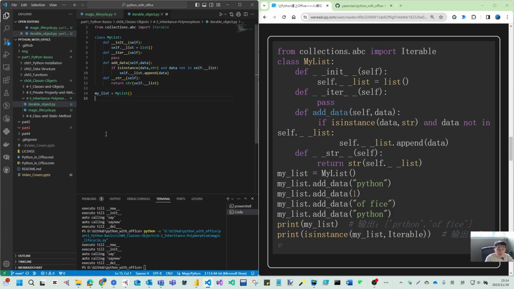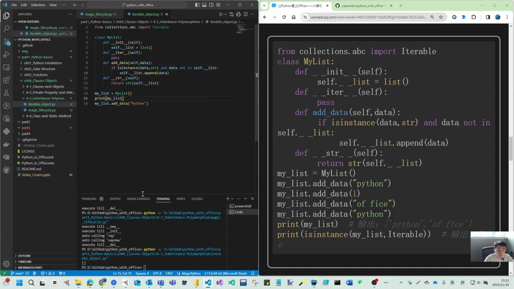So then let's see myList dot add data Python. Let's here print myList. Nothing. So we keep having this after every argument, the statement.